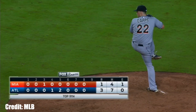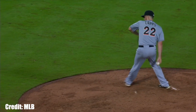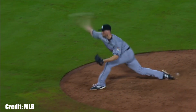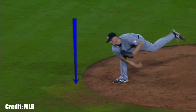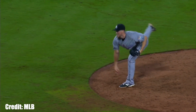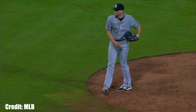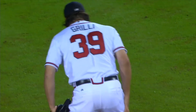Speculating about Carter Cap's delivery and the point of release. We're going to try to freeze it as close as we can as he lunges down the front slope of the mound. That back foot comes off the rubber. He jumps. I mean, the point of release is just about in this area, or if you let him follow through, then somewhere almost to the edge of the grass. So if you want to measure from the edge of the grass, maybe 6 inches onto the dirt to home plate, he's cutting it down to about 52 feet, somewhere. Well, yeah, about 52 feet.